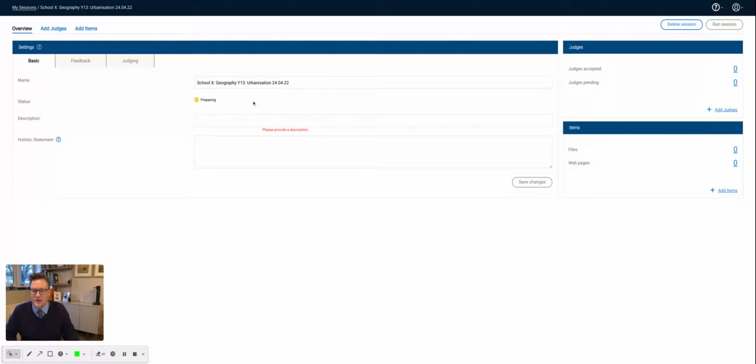What we can do here is write a small description of the session. This just helps any of the judges when they see this session on their screen to work out that that's the one they need to be judging, or if it's a student, and in this case I'll show you how that works, the students will know where to attach their work.